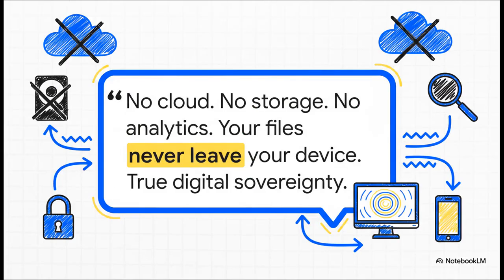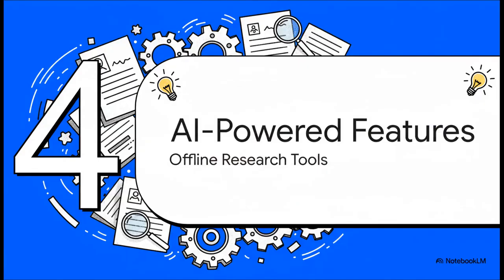This whole philosophy is just captured perfectly in this quote from the creators. No cloud, no storage, no analytics. Everything runs locally right inside your browser. Your files never leave your device. That's not just privacy, that's what they call true digital sovereignty. Okay, so if it's all offline, does that mean it's less powerful? Nope, not at all. Let's take a look at the AI-powered features it packs, specifically for serious scholars and researchers.